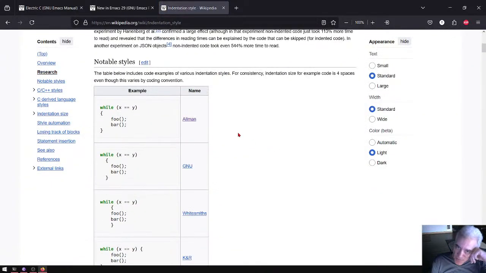Okay, so here are the different styles. This is Allman. This is what we want, basically. There's no way I'm doing this. Why do I have two levels of indentation? That's a little bit, I guess that's okay. Maybe.